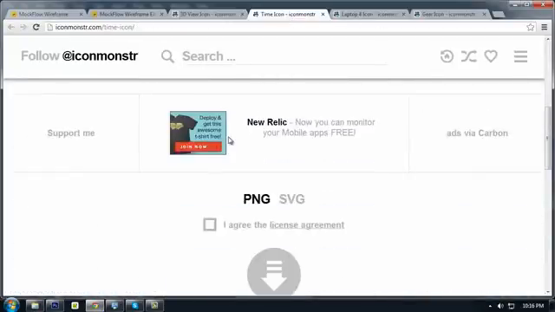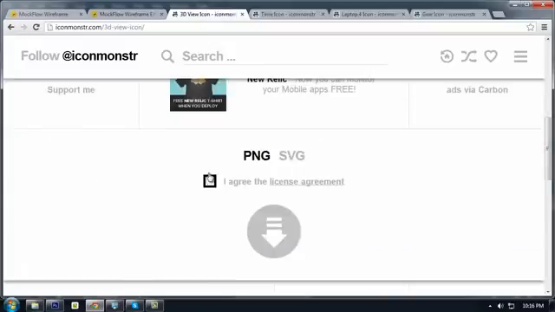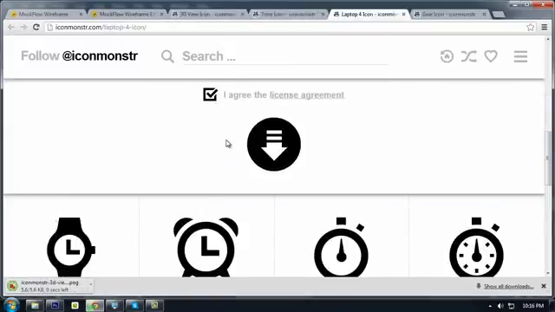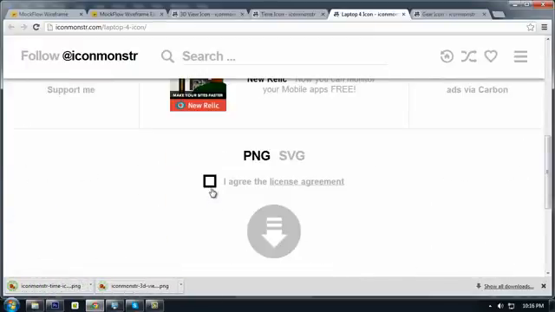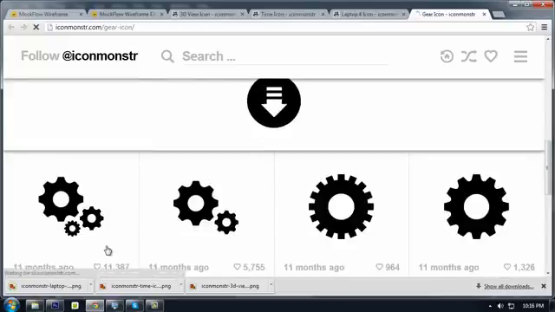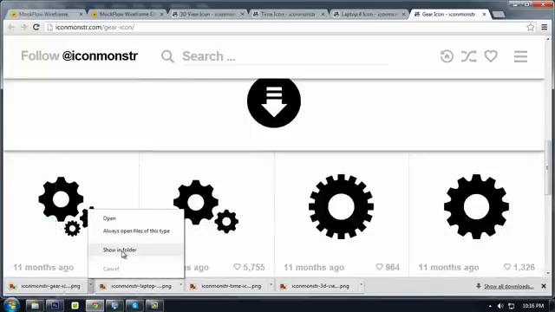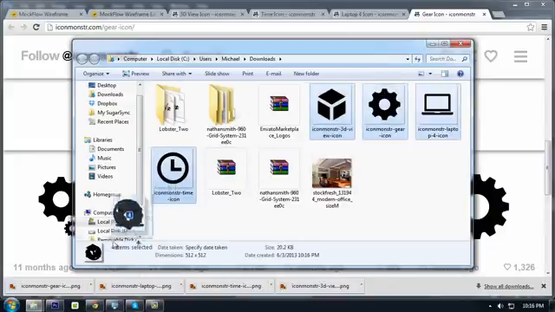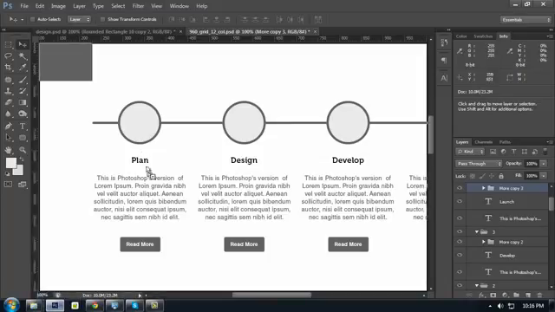And let's go ahead and download this one. Download, download, download, and download. Show in folder, select all and grab it there.